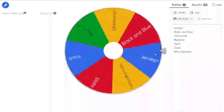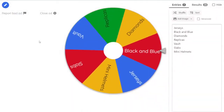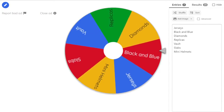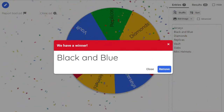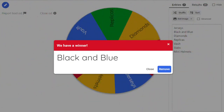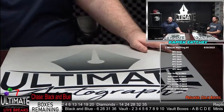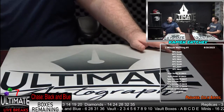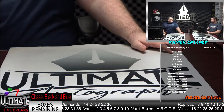Chase item of the day. We've got the black and blue, which is good because we have a pre-fill in the black and blue. And we knock out the last 4. We'll have a platinum authentic helmet series. So it's basically a little bit lower entry point, a little bit lesser names than the diamond helmets, but still all authentics. We'll run that as our next specialty series, Colin.